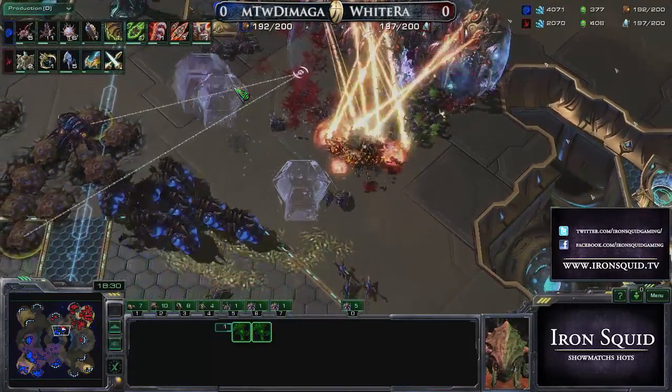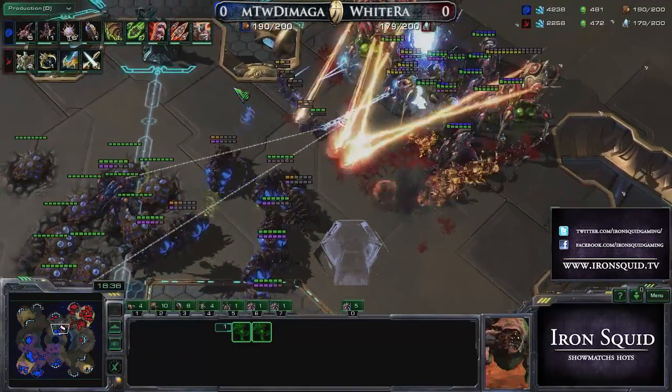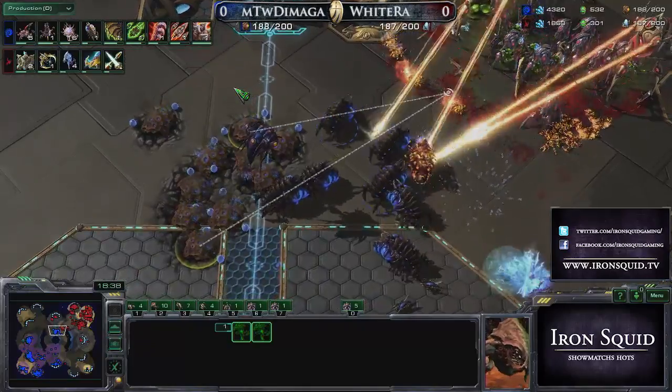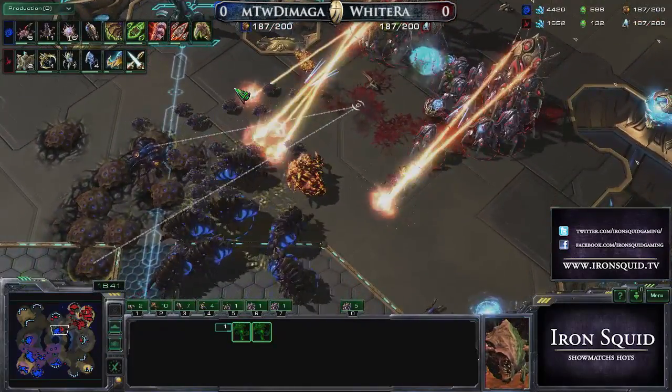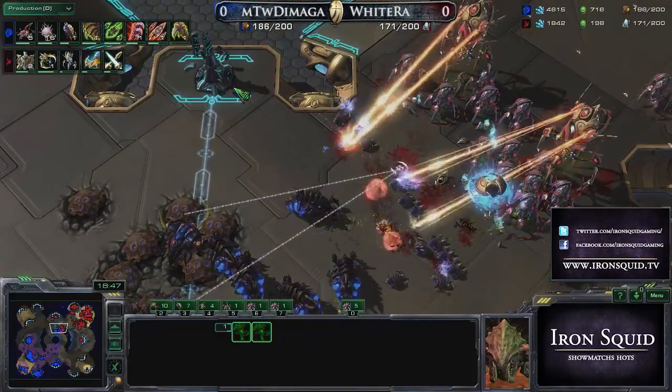I mean, the amount of damage they're doing is ridiculous. Now it's more infested Terrans and Locusts really dealing the damage at the front lines. Dimaga needs another eject of those Locusts, and there finally the round number 2 comes up. So WhiteRa will be able to crush this if he takes out that little pack of units.